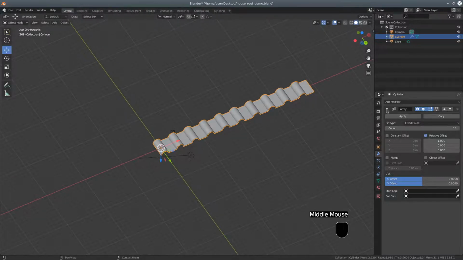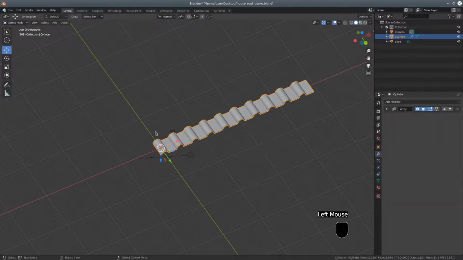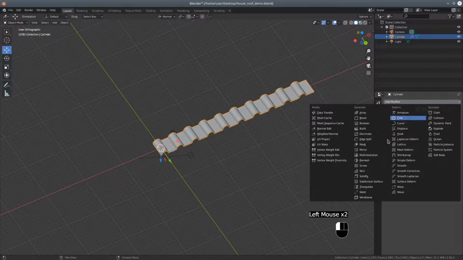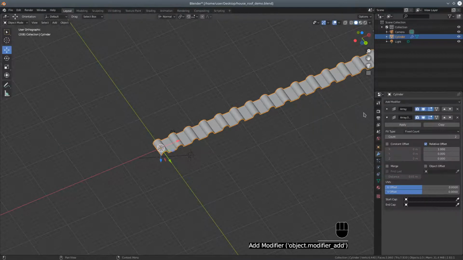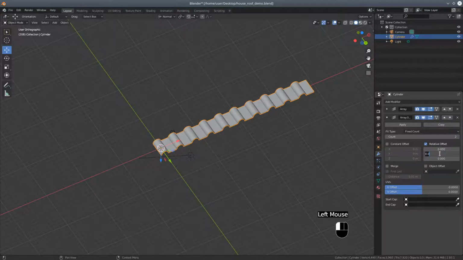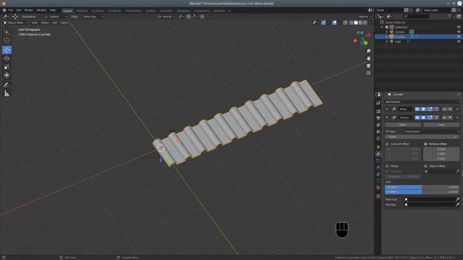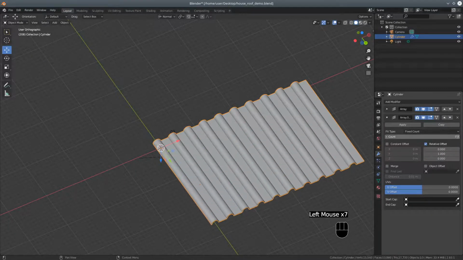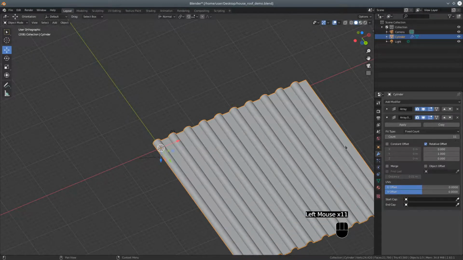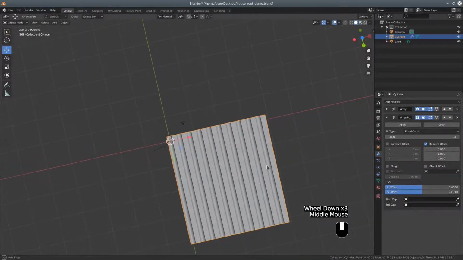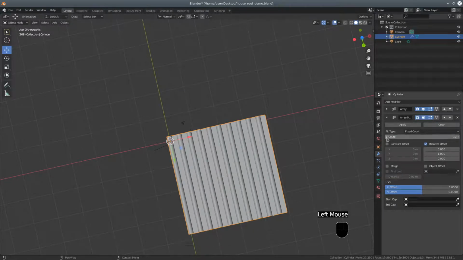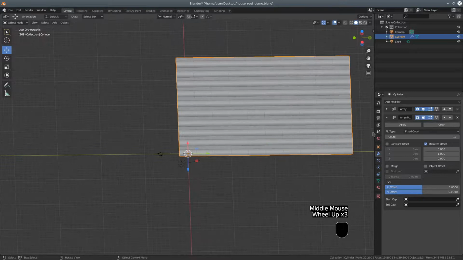Brilliant. So that's that. And now, with that selected, I'm going to click on the modifier stack again, add modifier. We want another array. This time still a relative offset, but we're not going to go in the X direction, we're going to go in the Y direction. I'll set it for 1 initially. We want to get something that's approximately square shaped, something like 10 maybe. So that's all fine.